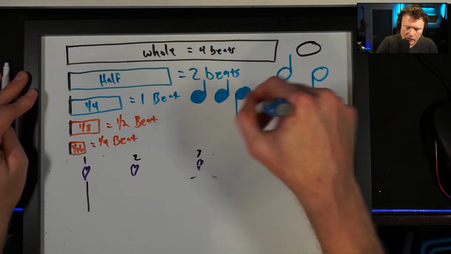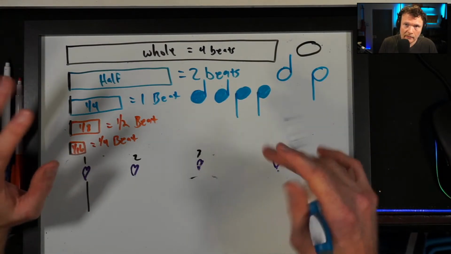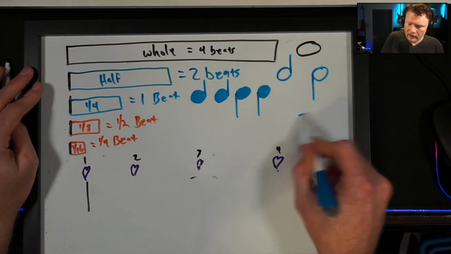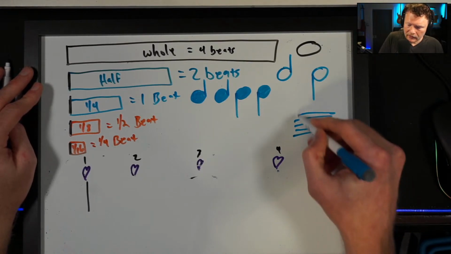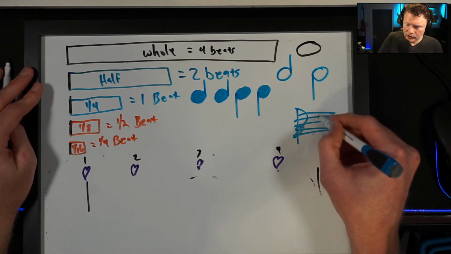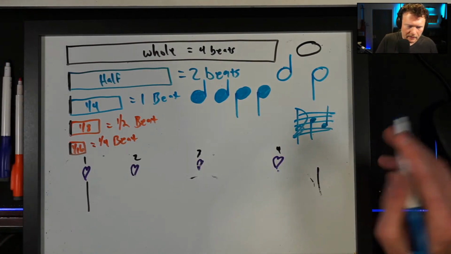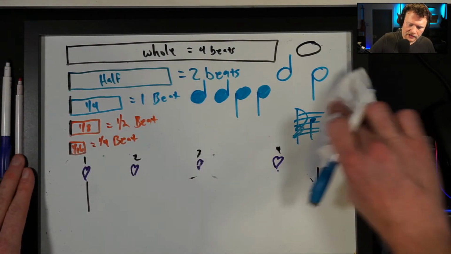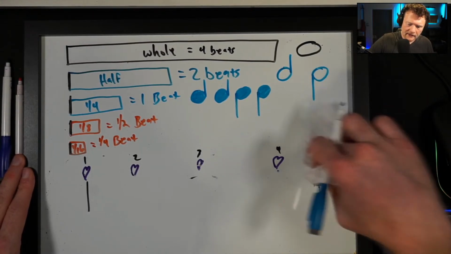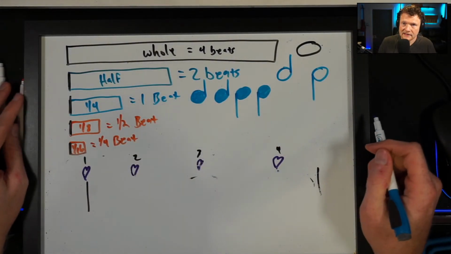You're not going to be going back and forth. You're going to pick: stems are going to go up, or stems are going to go down. Now, if you're writing on a staff, when you get up to here, stems go down. When you're down here, stems go up. But we're not really even talking about that in music right now, in this series of lessons.